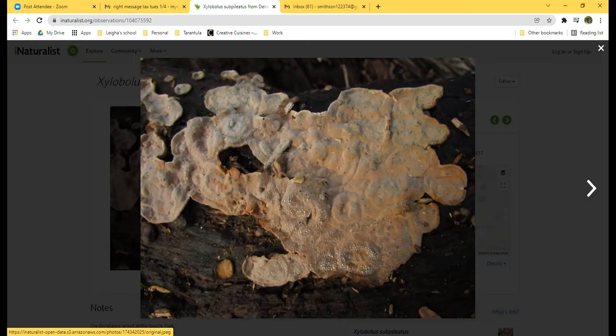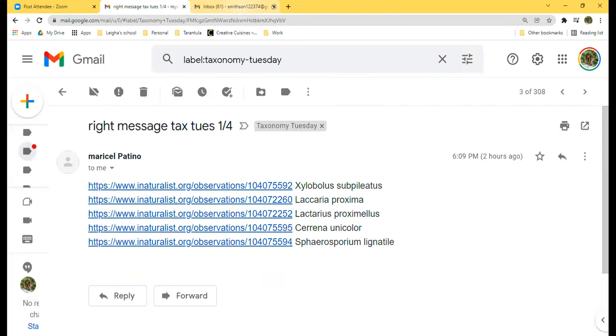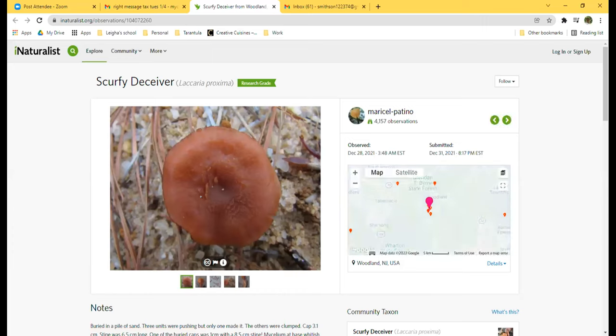This stuff is neat when you break off the wood. Did you break off the wood and look at the rot? No. Because they call it pocket rot, and when you actually see the rot, you understand why they call it pocket rot. Like cubes, yeah? Yeah, like all these little teeny tiny holes in there. It's a really interesting pattern. Cool. I was going to ask, Marisol, is that pretty tough like the other Xylobulus? Oh, yeah, it's like steel. It's like a rock. Really tough. Cool. It was a cool thing. I never found it in that form.